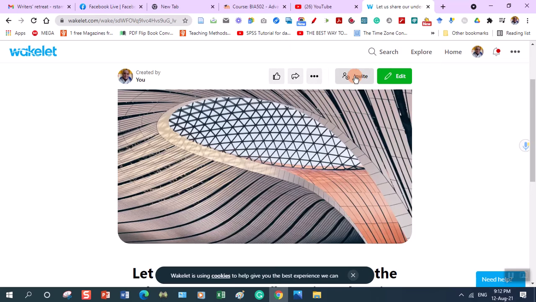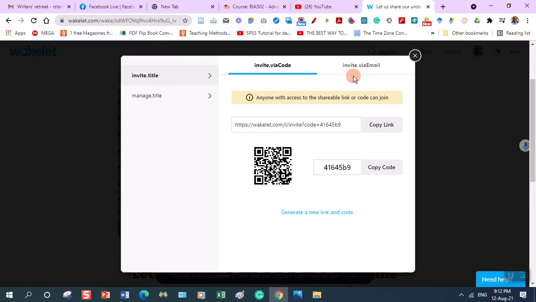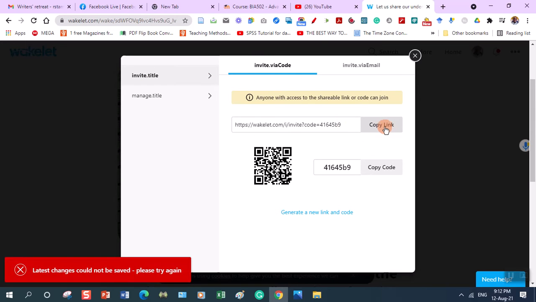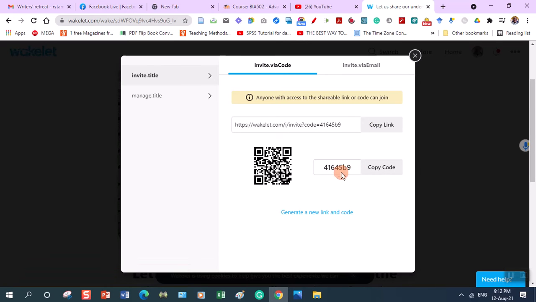Here you can still invite the people. This is directly inviting your friend without collaboration. Just share them this link so people can view. Just see there, invited, view, and you can share this without giving them any authority to edit. You can also share this code. All right, so they can enter either through this or through this. So this is just inviting friends to view. Anyone with this access can use the link or join with the code. That's what you have to keep in mind.